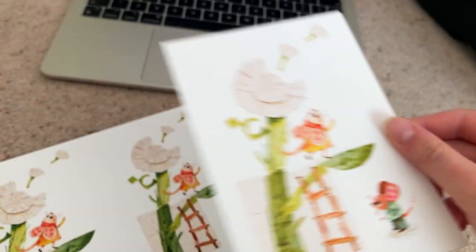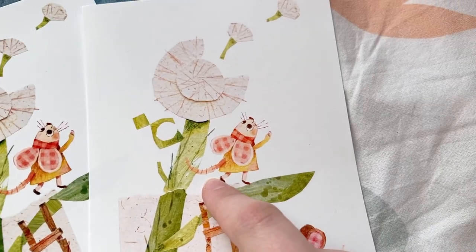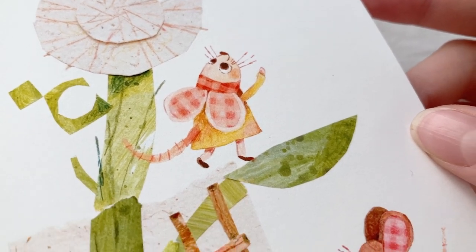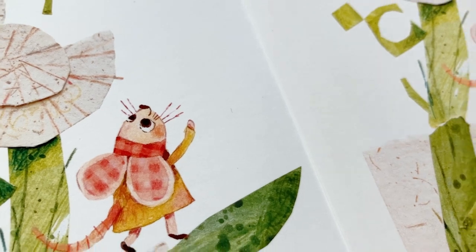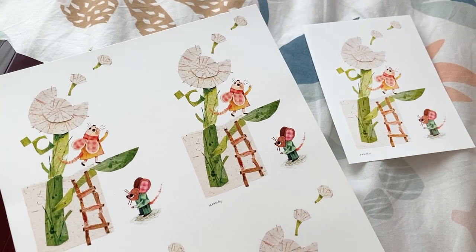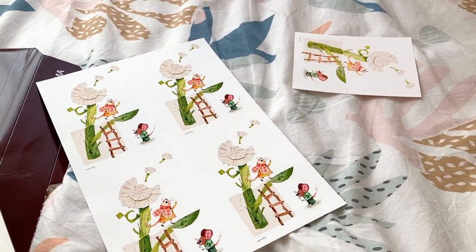It really does make a difference. This is what I printed using the plain paper setting — I thought it looked cute but the contrast isn't what I'd want and it's a tiny bit fuzzy. Then I printed it again using the actual correct printer settings and you can just tell straight away how much better the quality is. Comparing them side by side: it's just a lot more crisp and the colours are much more accurate. So what I've learned is that print settings actually do matter, and you should print first and then trim.